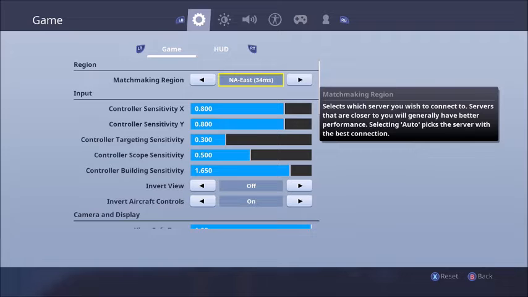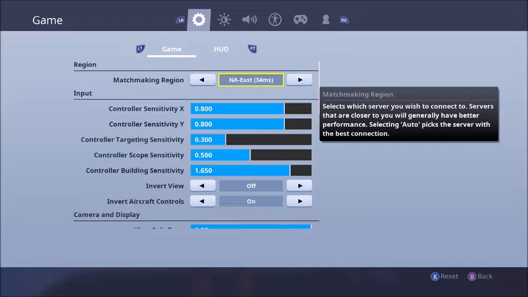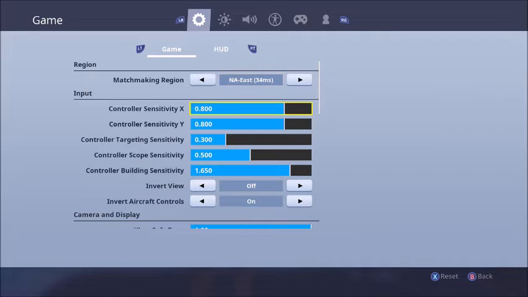So matchmaking region, of course you want to have it at the one with the least amount of ping, which is ms, if you don't know what that means. Let's just say you have an 83 ms and there's a 34 ms. You want to have it at the 34 ms because that is the best way to do it. If you have it on the higher one, then you're definitely going to be lagging more than if you had it on the lower one, and you don't want to lag. Who likes lag? Nobody likes lag. So again, have it on the lowest one.